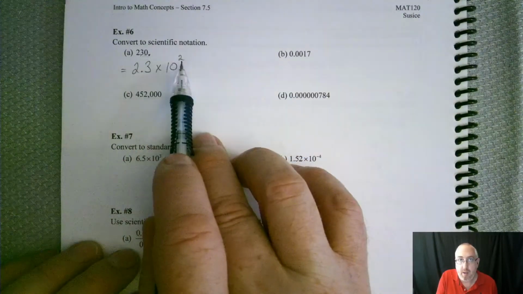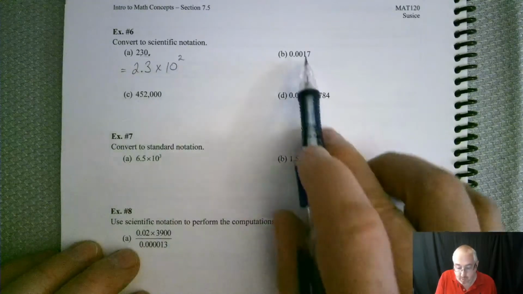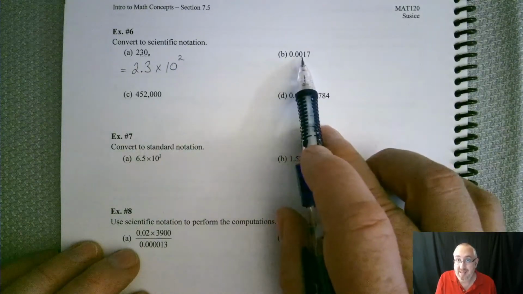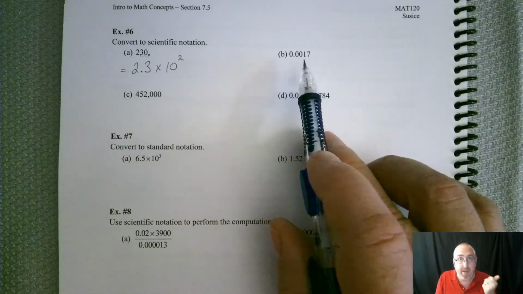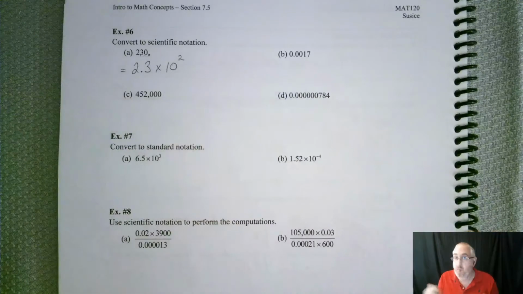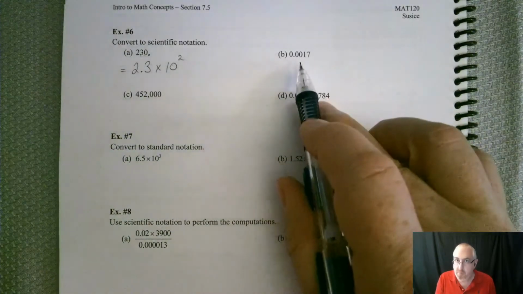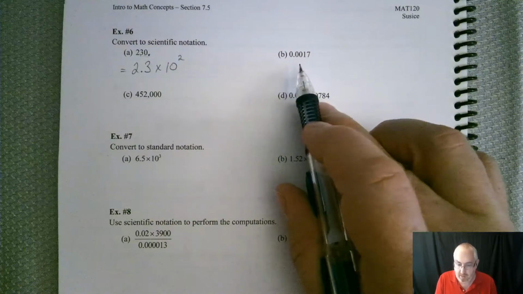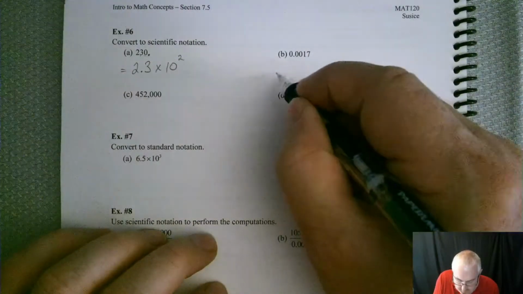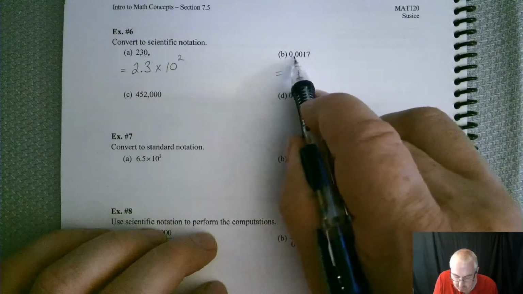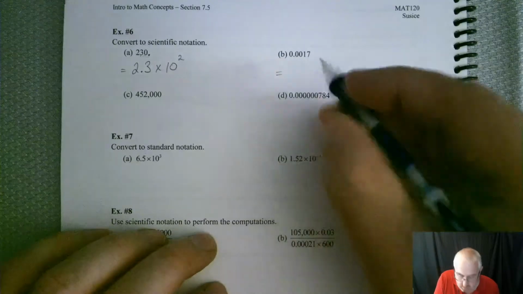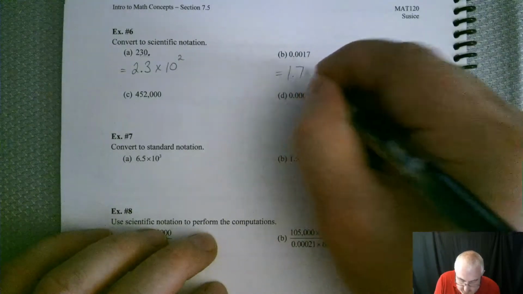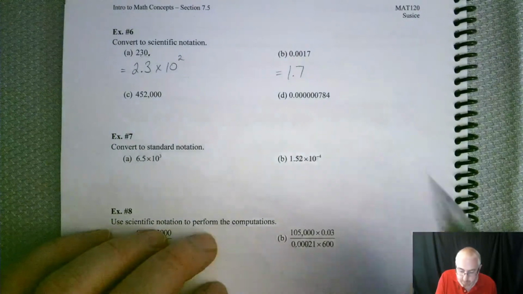No way around that. So looking at this one, my original number is less than 1. So that automatically tells me that my exponent better be negative. So I don't even have to worry about which way I moved it or anything. Original number is small, smaller than 1. It's got to be a negative exponent. So for my numerical part, here's my decimal point. I'm going to have to move it between the 1 and the 7 to make it into a number between 1 and 10. So that part's done.